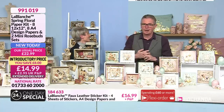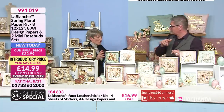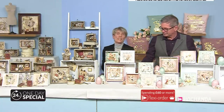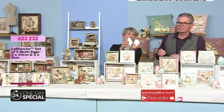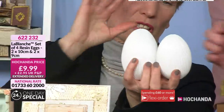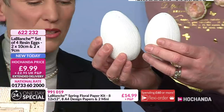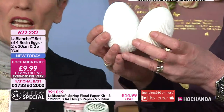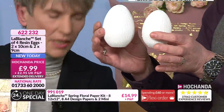The item number is 1499 991 019. Now we've also got some resin eggs for you. This is very new — we don't sell it in Germany too. We have four of these large resin eggs in two different sizes: you've got four in a kit, two of each. Matching to these, we offer a paint kit with two paints and a gilding wax paste. The eggs are separate; the paints are separate items as well.